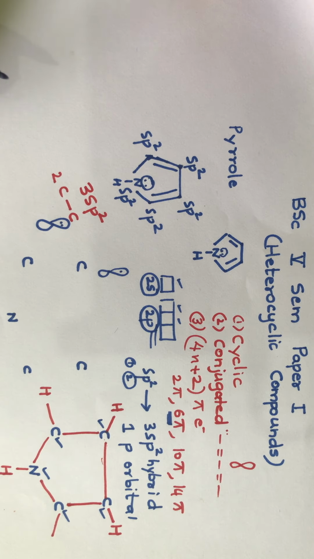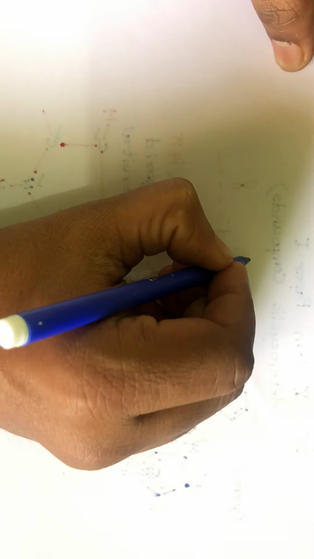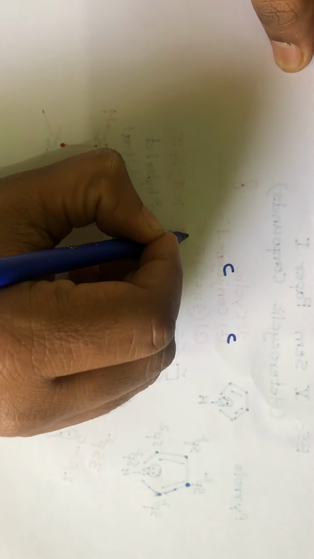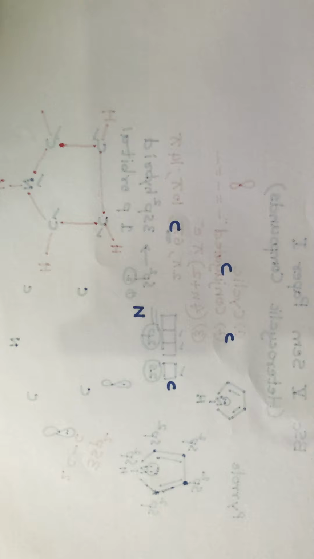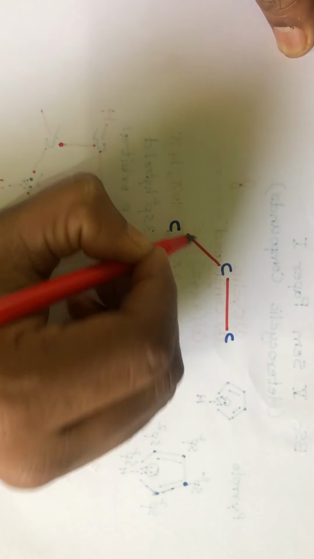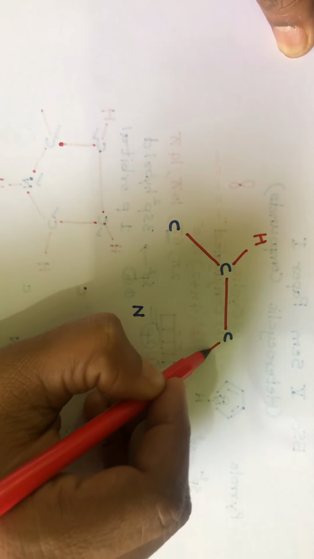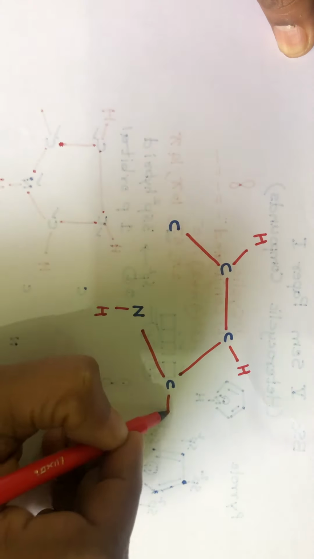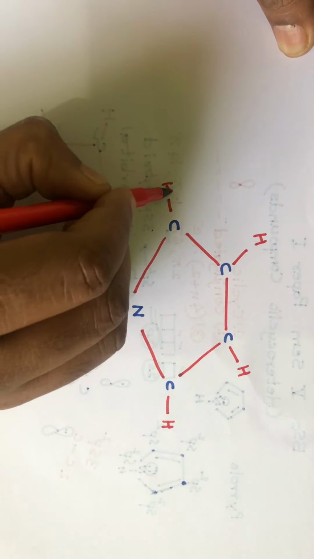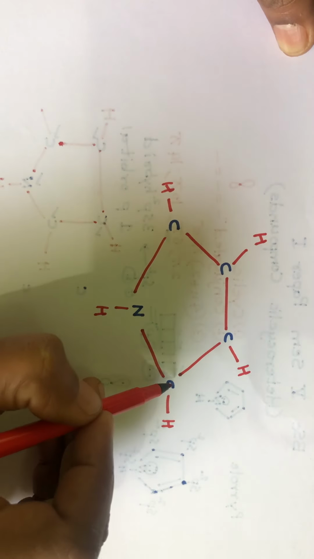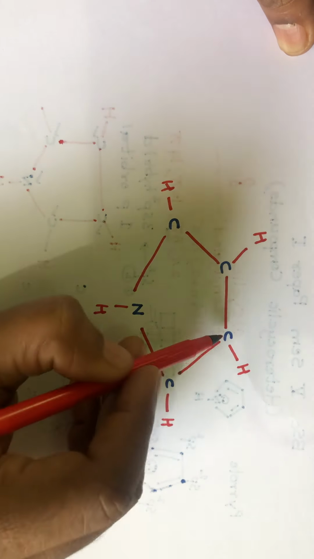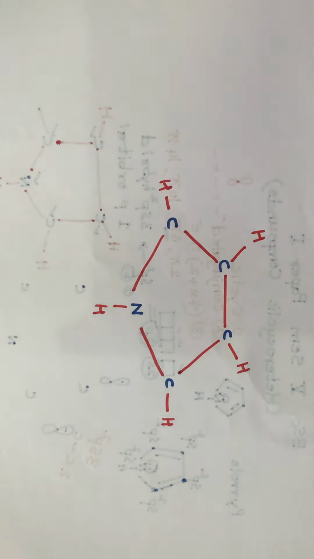Okay, I will draw the structure once again so that we will have a clear idea. So we have carbon, carbon, carbon, carbon, and then nitrogen. Using sp2, it forms a bond with this, and another bond with hydrogen. Bond with this, another bond with hydrogen. Bond with this, hydrogen, and bond with hydrogen. Now this carbon has 3 sp2 hybrid orbitals: 1 sp2, 2 sp2, third sp2. This carbon also 1, 2, 3 sp2. This carbon 1, 2, 3 sp2. So this is the sigma structure.